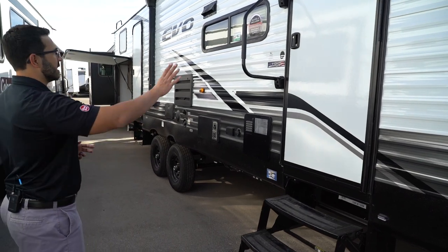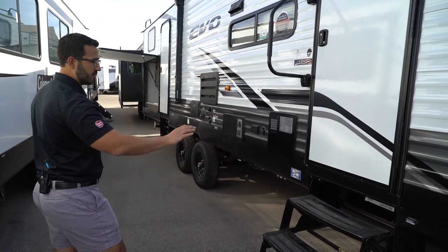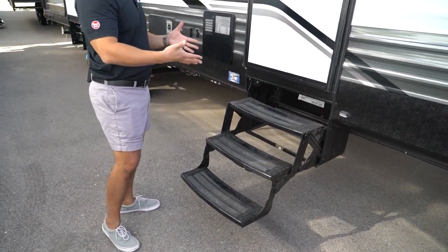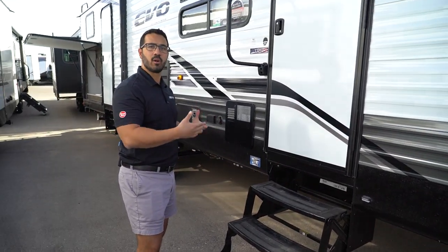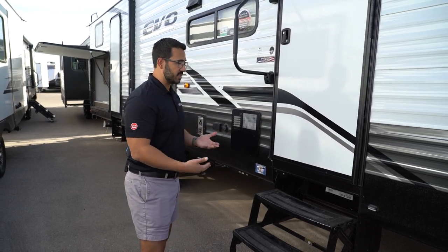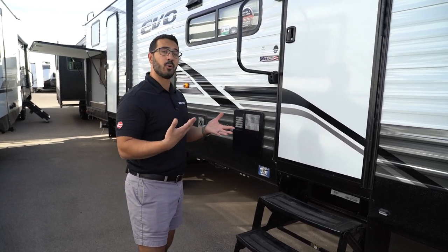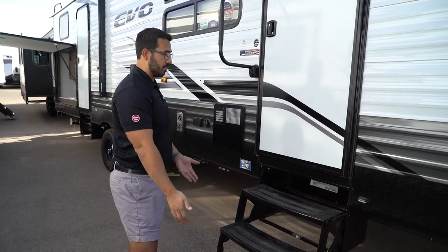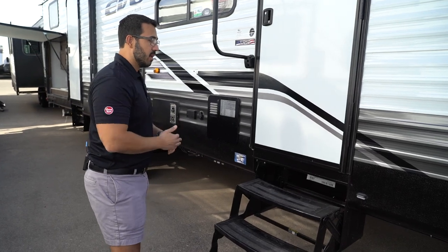This particular one has two entrances and exits. Both of them have your standard RV steps. While these aren't quite as sturdy as some of the more solid steps that are out there, the Mor/ryde step above system, the nice thing about these steps is when you fold them up, it doesn't matter if they're wet, all that water and mud, whatever else, isn't going inside the camper. You can just fold them up and be done.